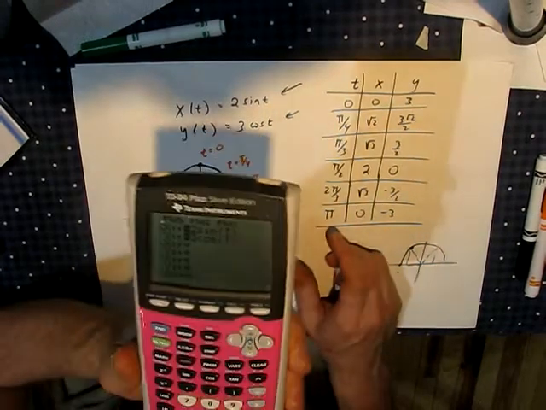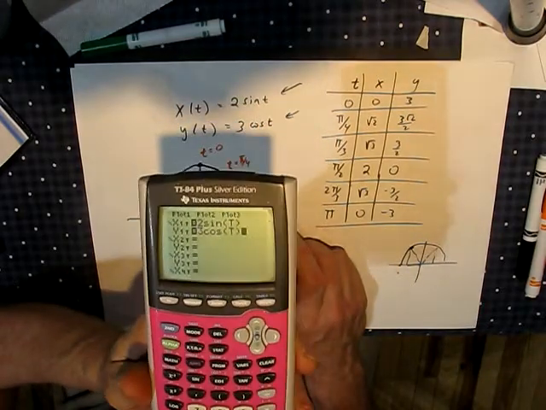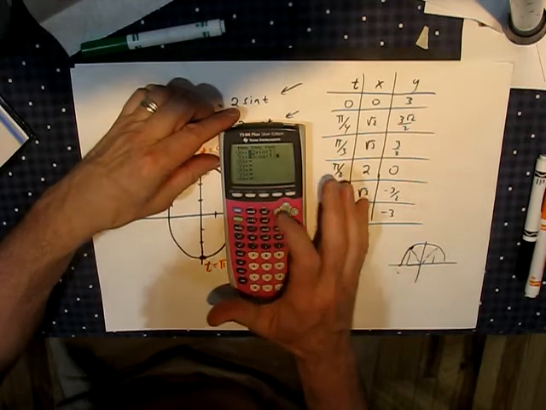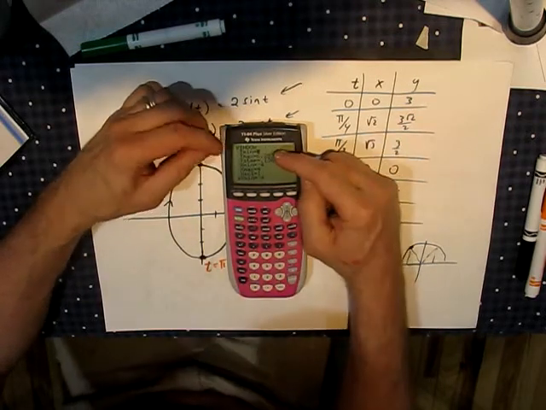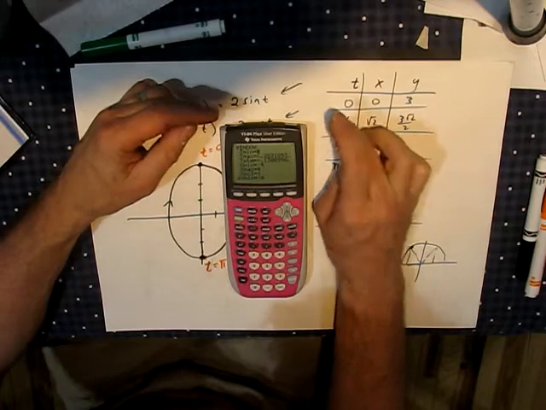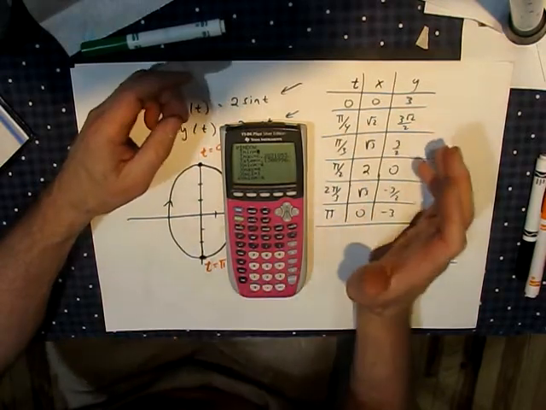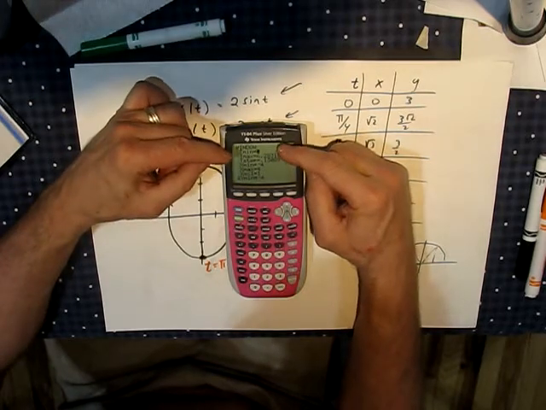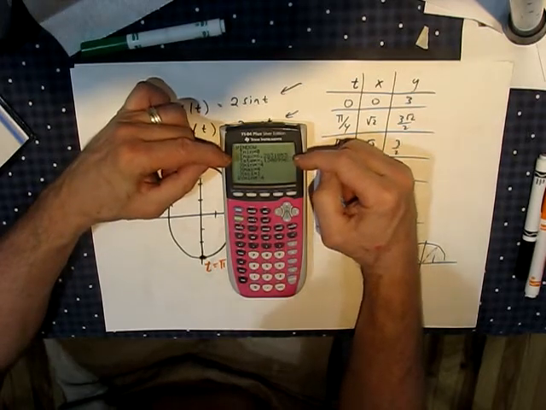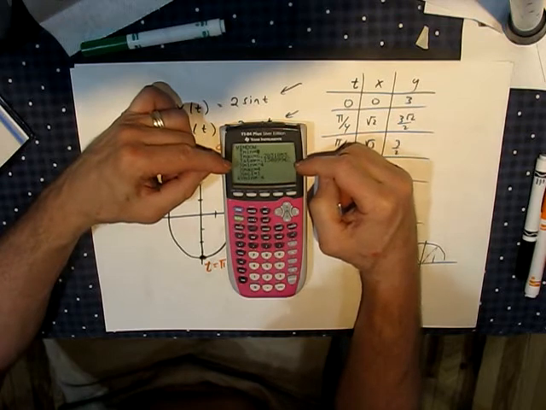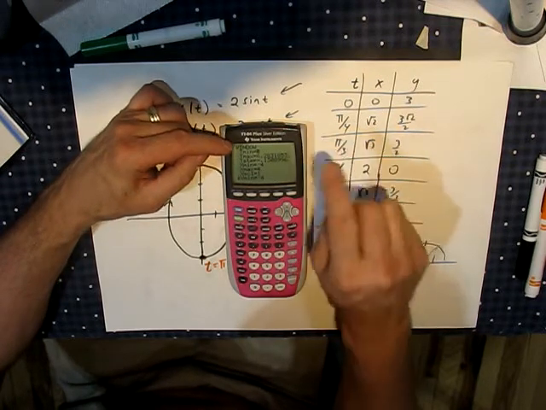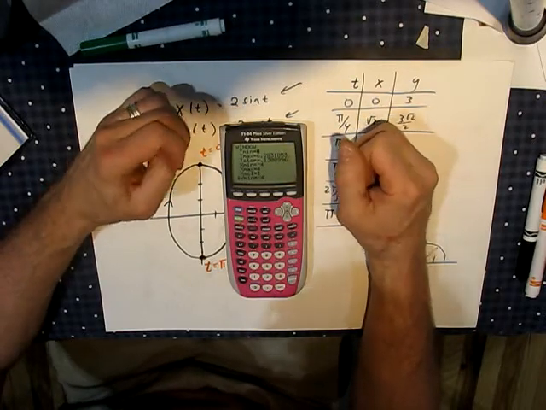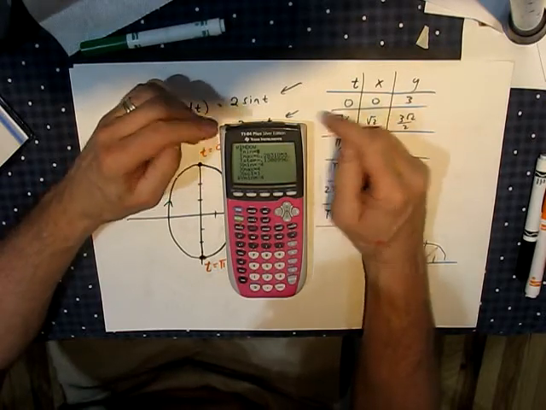Now, before I actually run it so we can see this happen, I'm going to go to another spot on the calculator. I'm going to go to the window, and the window allows for us to do a time step, so we can watch this parametrically happen. It just doesn't graph it all at once. And if you notice, it starts at 0 and goes to 6.28, which is 2 pi. It's going by a step of 0.1, so it's going to do not terribly many points.